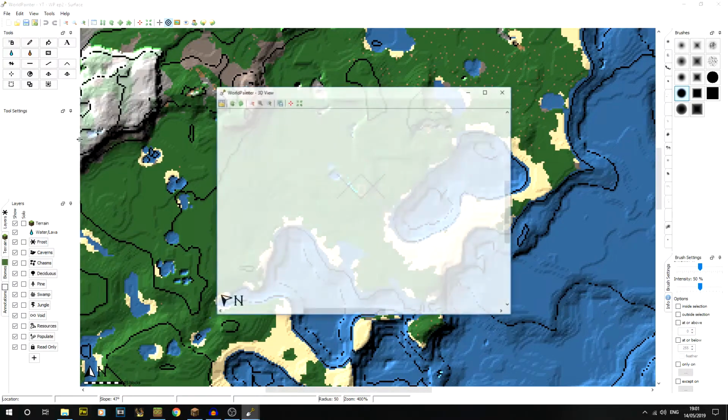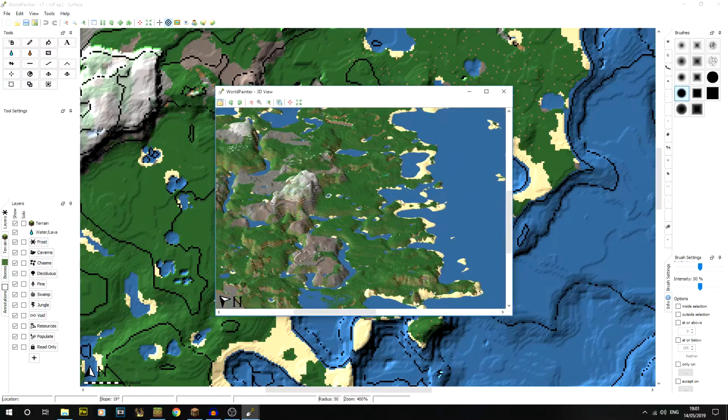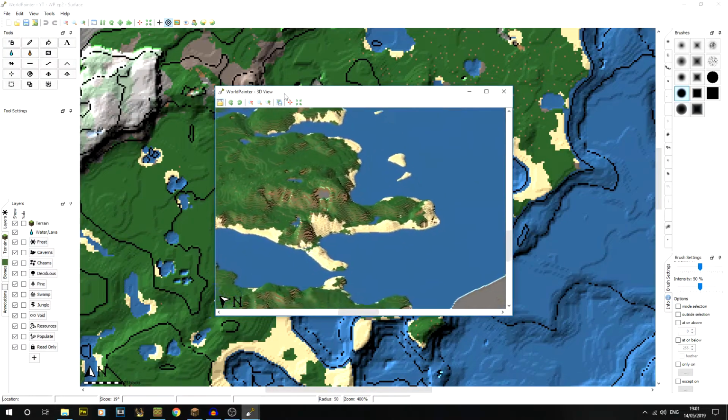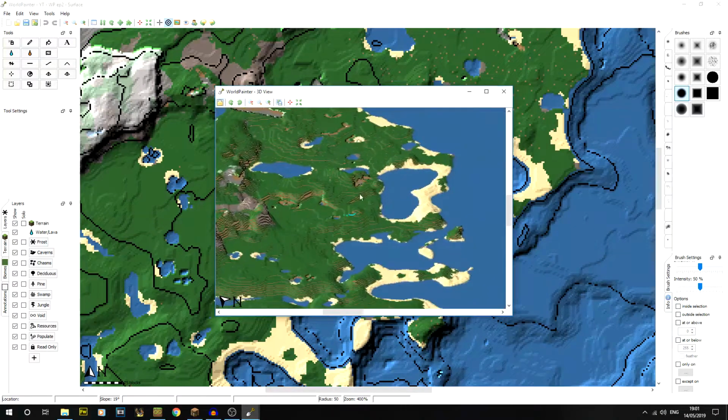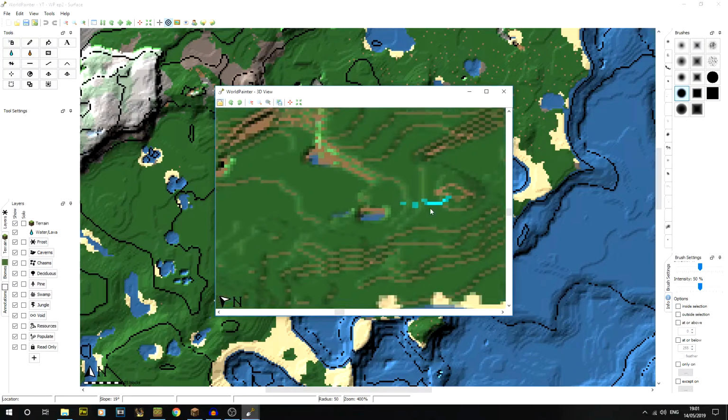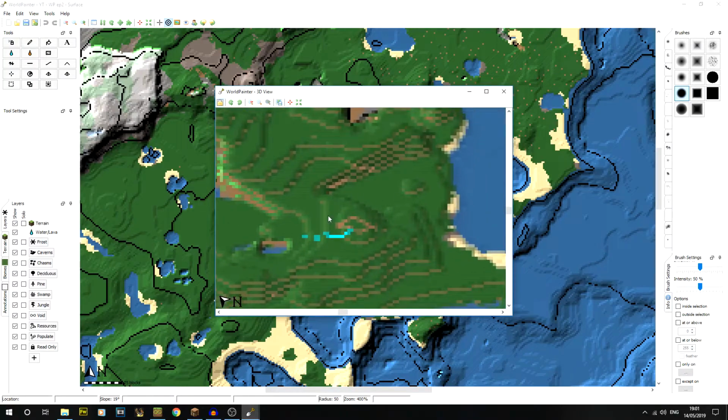If you're wondering, no, you can't really see the house on it. There we go. If I zoom in, I have to find it. If I can find it, there it is. So this is a little path kind of place. It doesn't show up in 3D as you would want it to, because that would be very, very cool, but no, we don't get that.